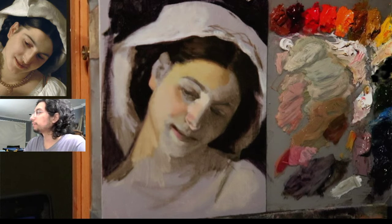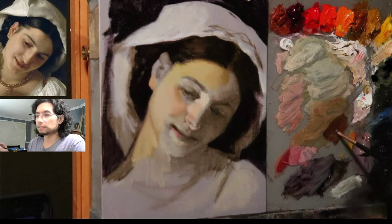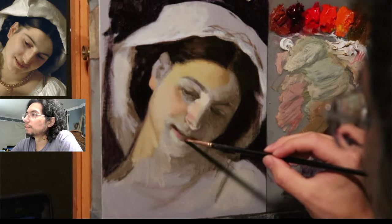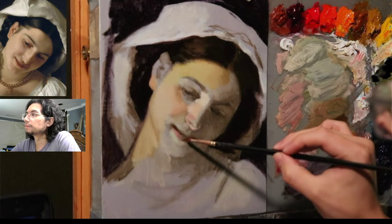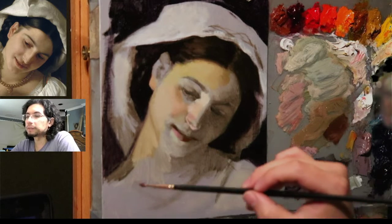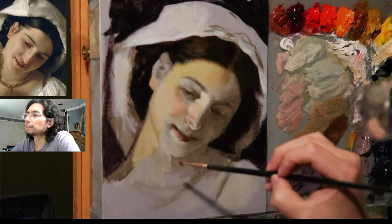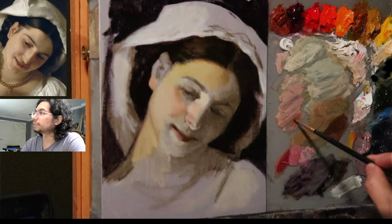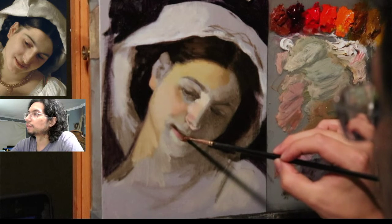We got just about 5 minutes left. Clearly, I didn't go into the shadows, but that's okay. I'm letting the underpainting do its thing and be the shadow shape, shadow color for now.